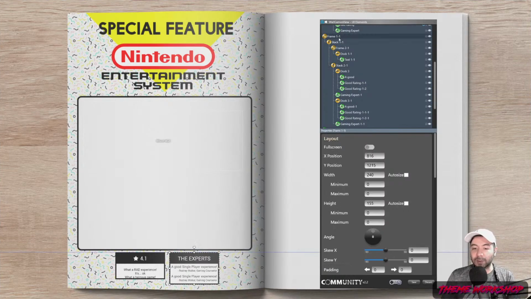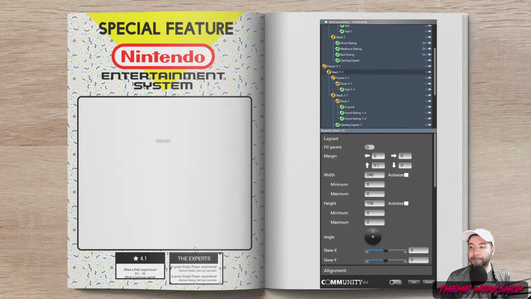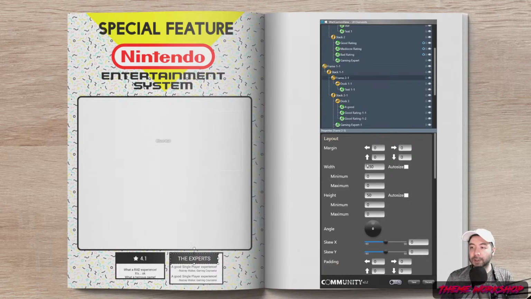I actually have to make this a little wider, I would say. Okay, there we go. 260. Oops. 260, and then this one down here is 250. Okay.